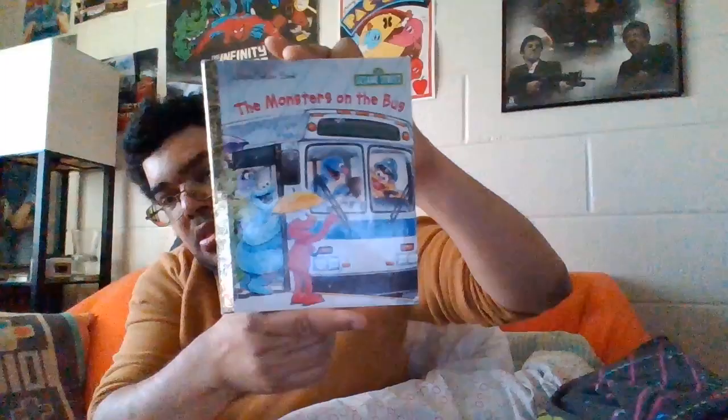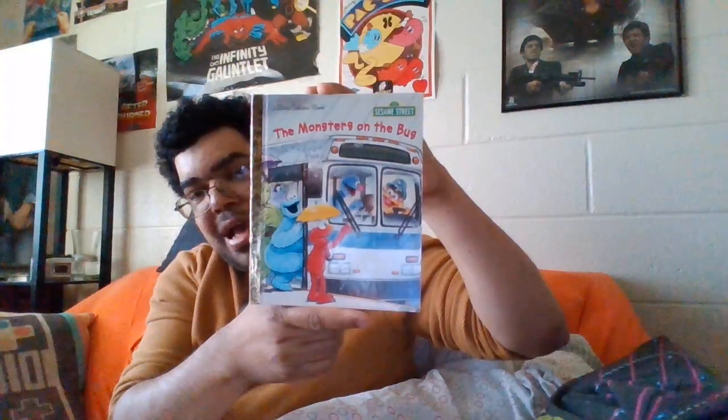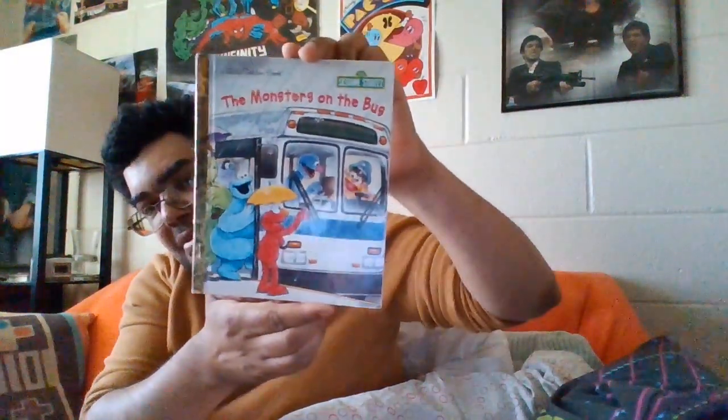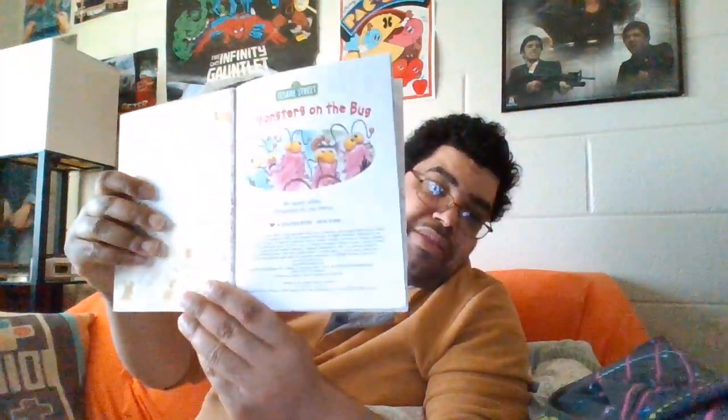This is The Monsters on the Bus. Now, looking at this book, you got Elmo, Oscar, and Ski Monster, and I don't know who the orange character is. So if that orange character is in this book, it had to be in the 90s or the 2000s. This came out in 2001 or 2013. They got two different years, but I'll look it up for real, get the real year.